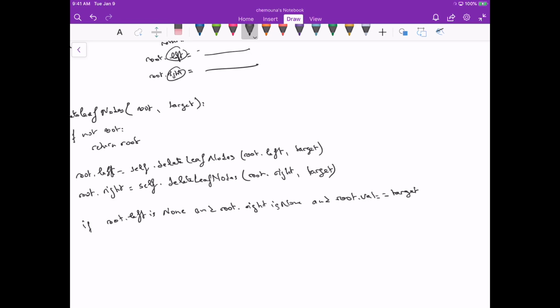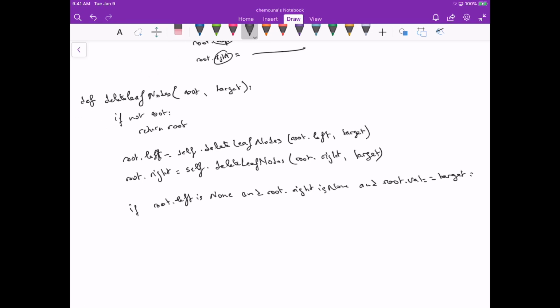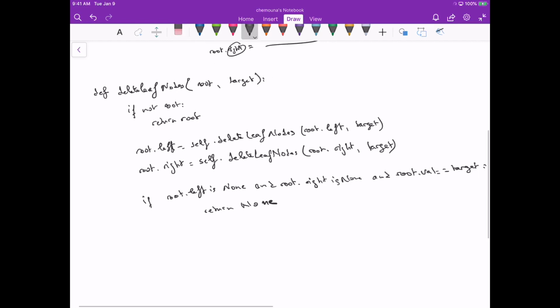So if this is the case, then we want to remove it. And removing it, we can just return none instead of returning the node. That way, if we go back up, either it was the left child and its parent's left, we will assign to that none, or it was a right child and its parent's right, we will assign that none, and that will be equivalent to removing it, right? And that's pretty much it for the recursive call here.